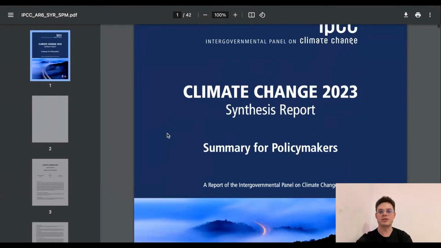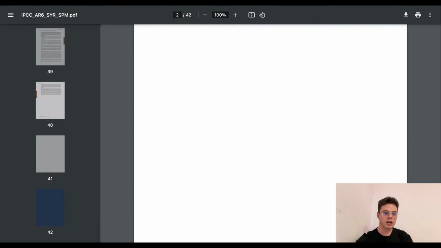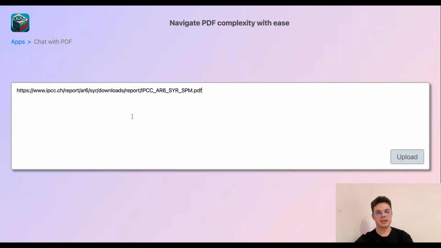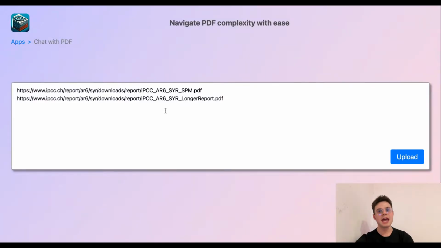It shows two papers on climate change, two reports. As you can see, that is just a typical report, 42 pages here, and then another one, same logic, just a report, and we're going to copy and paste the links to both of them. So I copy the link from the first one, I go back to the chat, I paste the first link, then I make sure that I go to the link to this particular report, and then go back and paste both links. Again, if you prefer to work with the files or you have the files on your desktop, you can just upload those, but I do think that working with the links is just easier for me.